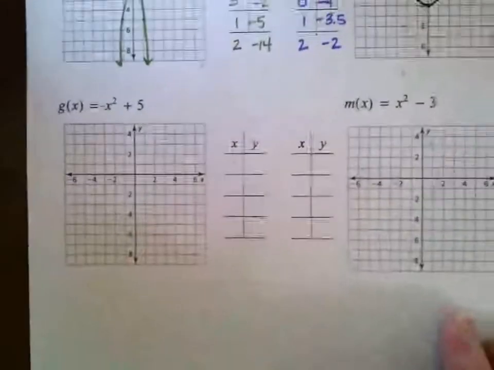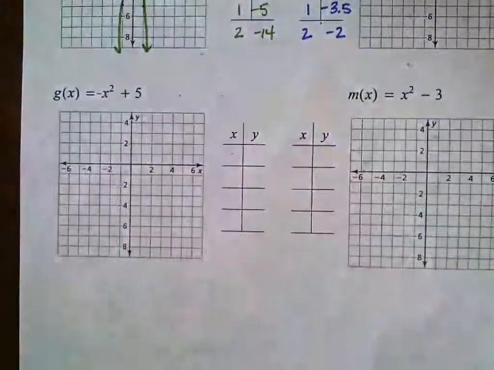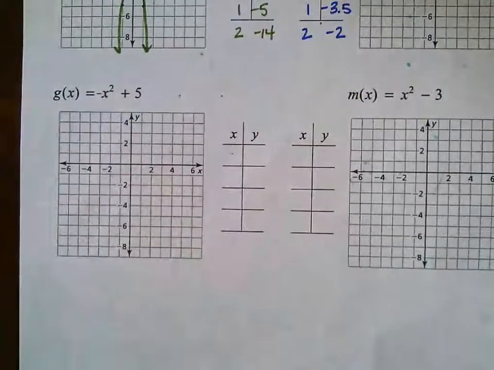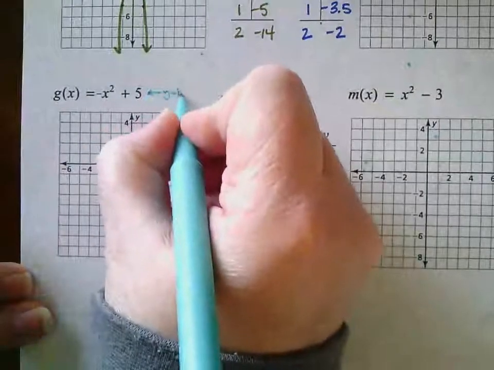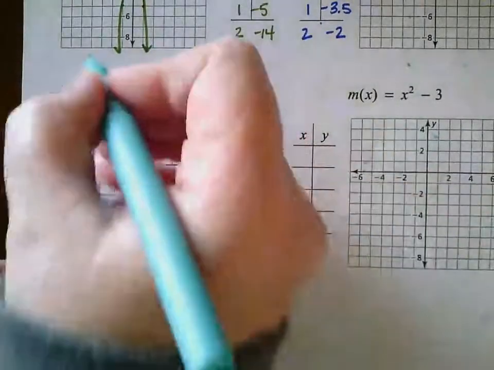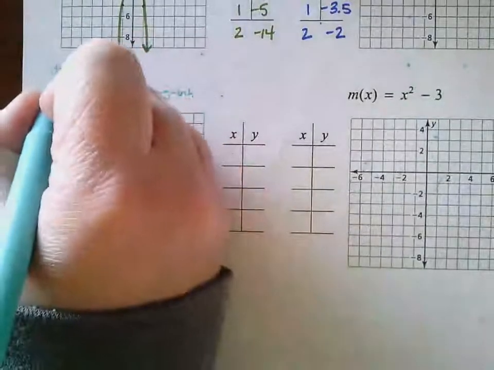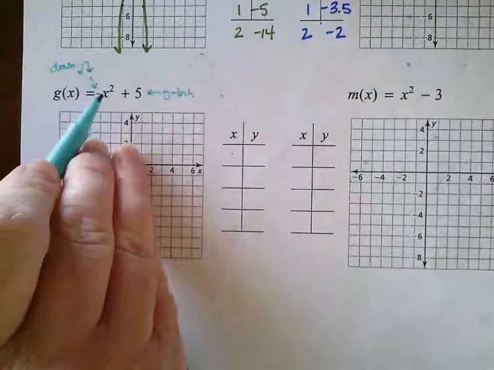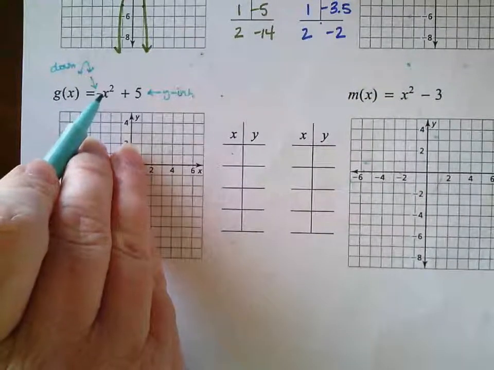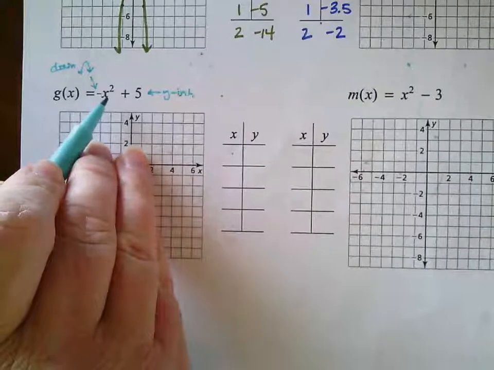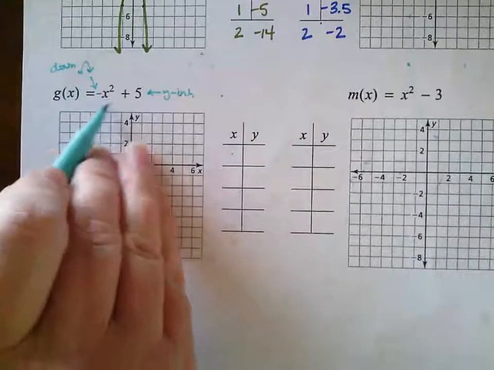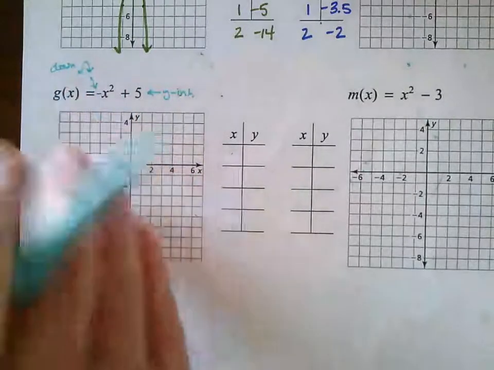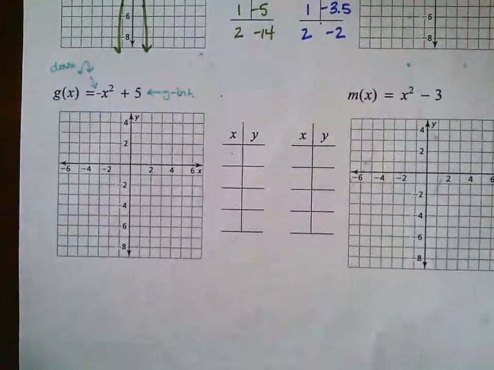Again, before you start to graph something, please take a look at it and determine what's happening. This is my y-intercept right here. I know this is going to go down because it's negative, so my graph is going to look like that. But it's not going to shrink or stretch. There's no shrink or stretch here because this is part of your parent function. The only difference between this and the parent function is that it went up, started at 5, but it also is going to go down because of the negative. Otherwise, it's just like your parent function.